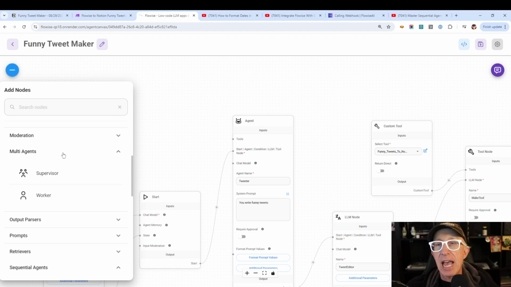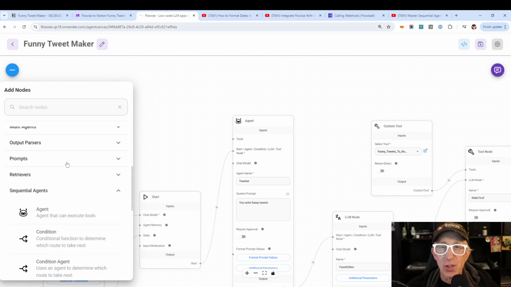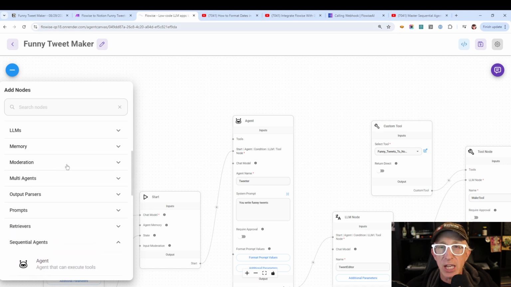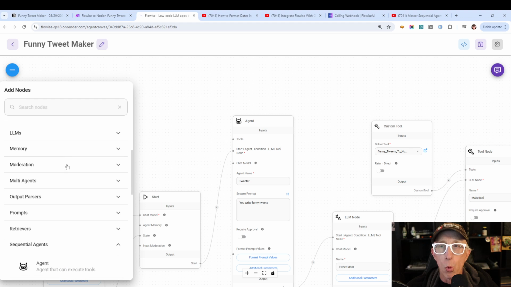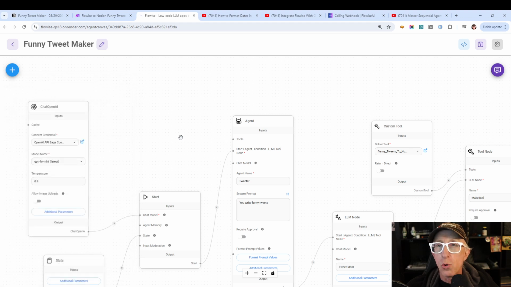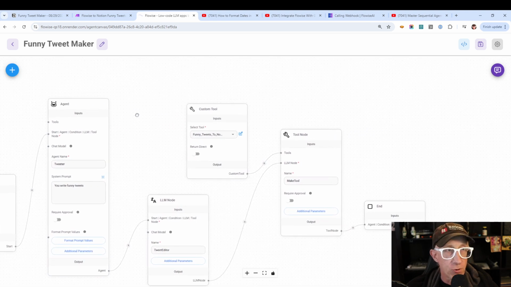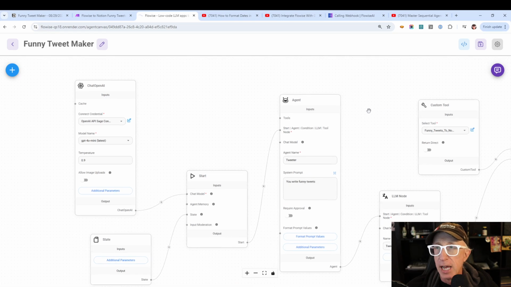Okay? And that's fine, but I think the sequential thing, at least in my case, is more helpful. So instead of the agent deciding where to go next, you are sequentially telling it how to move through your flow. Okay?